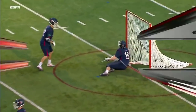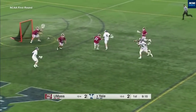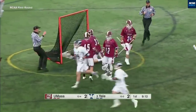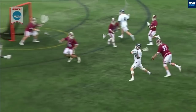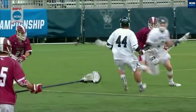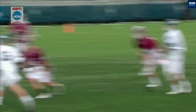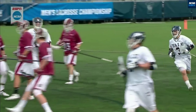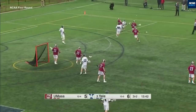The FIMO is the fake extra man offense. Gales Ride gives it right back to Ben Reeves. Goes low and scores! Reeves runs down the ball, picks it up, and just takes matters into his own hands. No check is going to stop Ben Reeves. He's just too big, too fast, too strong. As soon as he dodges, a slide is going right in his face to get the ball out of his stick.